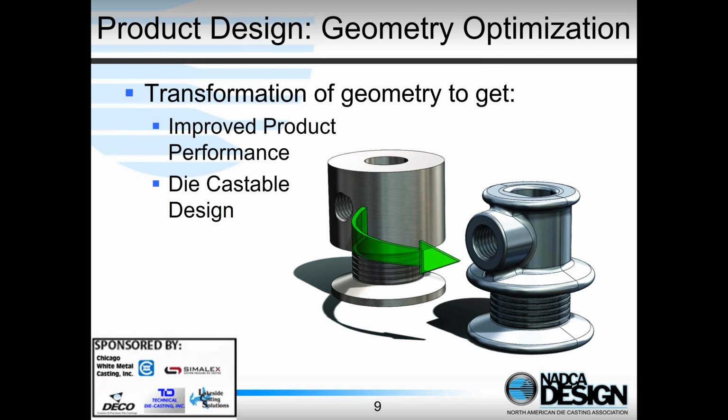So ultimately, the question we're trying to answer is how to take the optimized geometry on the left and then change it to something that's die castable on the right, and therefore improving the casting performance. So shown here, we've got the optimized component on the right. We're using much less material, so therefore we've improved cost, because obviously metal is cost in the part. It's also going to be lighter, but most importantly, on the right-hand side, we're going to get a much better quality die casting, and more importantly, you as the customer are going to get a much higher quality casting overall.